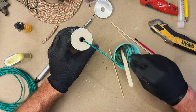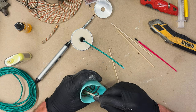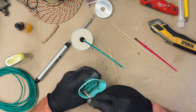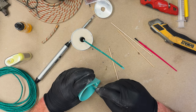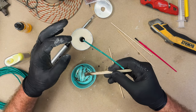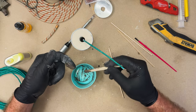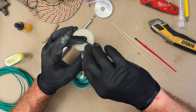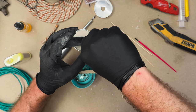I'm taking this primer, and I'm gonna just coat a section of this visco fuse that will be cross-matched through the time fuse. So this is just priming a fuse, okay?